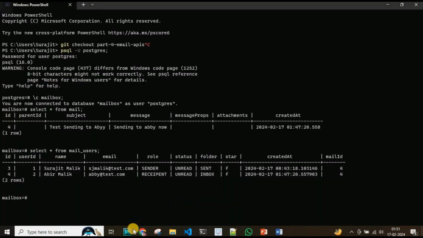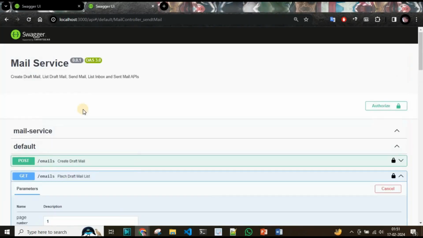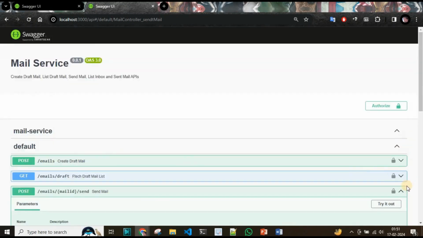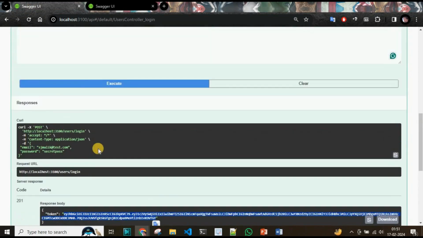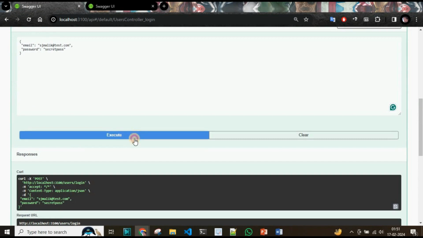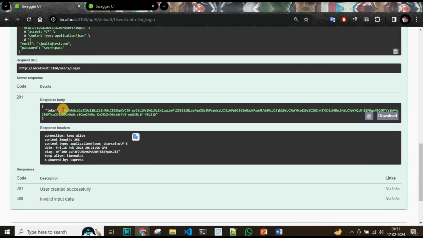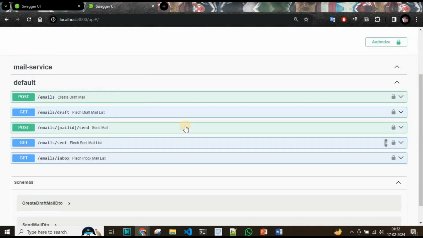If I go to the browser here and refresh the mail service, so I will get the email sends and the email inbox. So first I will log in with the SJMalik and I will get the token. It's the sender basically.